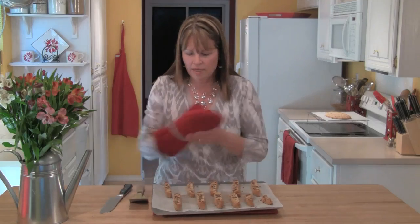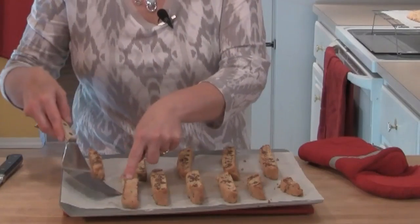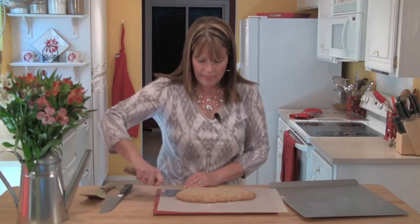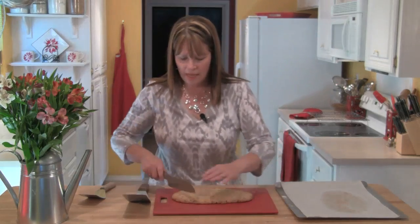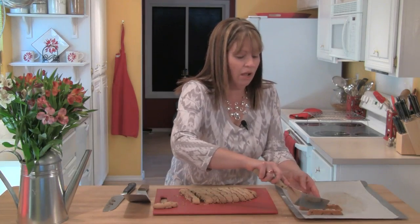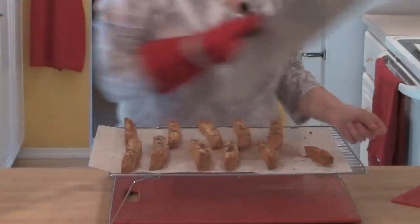It's been 10 minutes. I'm going to take my spatula — you can see they've gotten nice and crispy. I'm going to turn them to crisp up the other side by rotating them like this. It's this double baking that gives the biscotti their great crunch. These will go back in for another 10 minutes. Now I'm going to take my second cookie log, pull it off onto my board, flip the parchment over, and cut these on a diagonal. I'll put the ends to the side and lay those out so when the first tray comes out, the second tray is ready for its second baking. After the second 10 minutes, these have gotten much browner, which is perfect. Same process for the second batch — 10 minutes, flip, then another 10 minutes, and they'll look just like this.